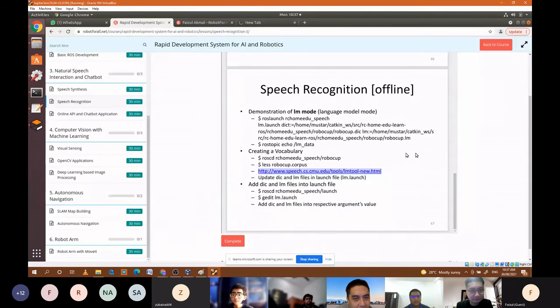All you need to take note of is that when you run the launch file, the path to your dictionary and LM should be correct. This means if you updated your dictionary file and LM file, make sure you link to the new files. You can also write the dictionary and LM file paths into the launch file as arguments to make it short. That is the third part of this example.